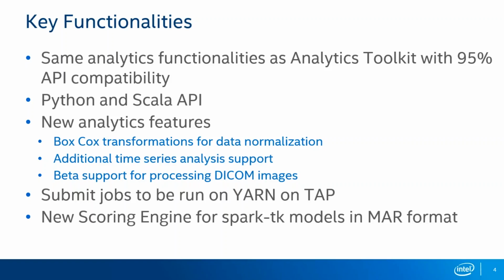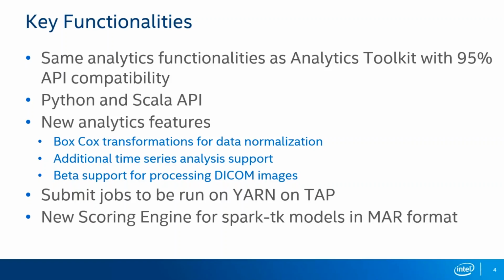And another new change is the scoring engine. We had a scoring engine in the previous release to score models produced by ATK. With SparkTK, we have a new scoring engine. The reason it is new is because the models will be stored in a new format called MAR format, Model Archive format. I will give you the documentation. You can read more about it. So the intention is this new scoring engine with this new format.